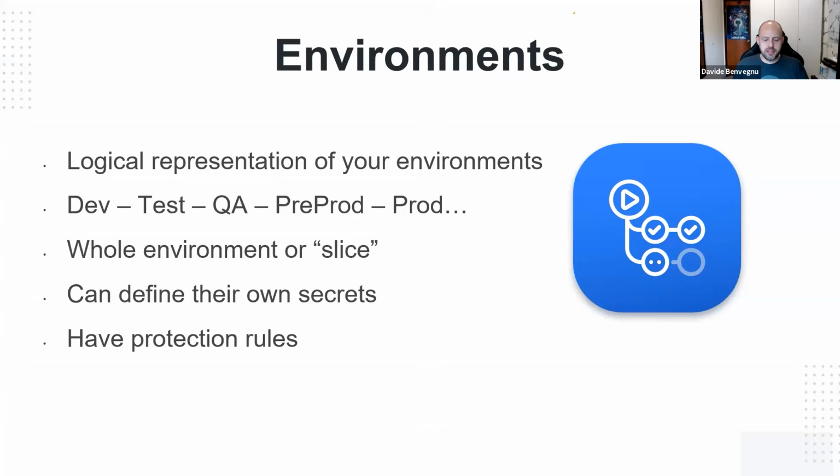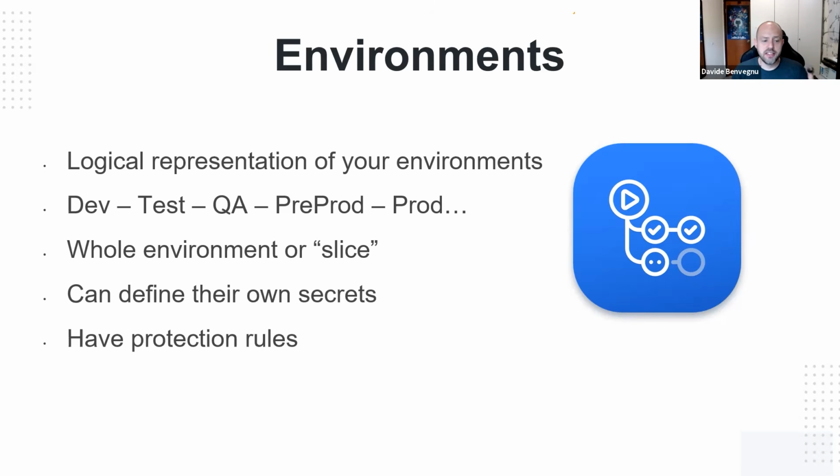Still talking about deployments, environments for GitHub Actions is basically a logical representation of your environments, the classic dev, test, QA, production, etc. And it can represent a whole environment. So you can have dev in GitHub Actions that represents the whole dev environment you have in your enterprise or your client, but most likely it would be a slice. What I mean by a slice is that most likely it would be only the Azure web app you need to deploy to in dev, or the Kubernetes cluster you have to deploy to in dev. You will not have the whole environment mapped. Only the pieces of environment you need for that specific repo, that specific application or project.